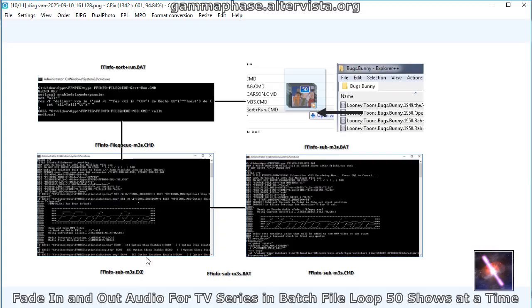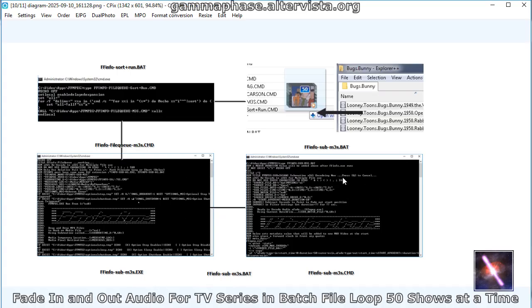Now, this is something special. I wrote a program to get the duration. So all these have to be the same name. It's just the extension that's different. But I use a batch file for the template, and then my program puts some variables in there for the command, makes a whole new batch file command, and then it goes from there. So then it would process your fade in and fade out, and then go to the next file.